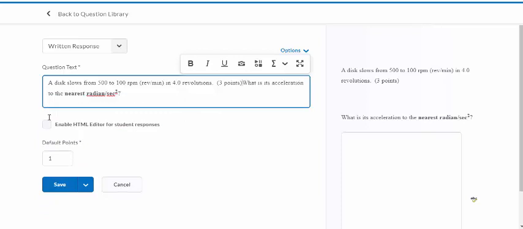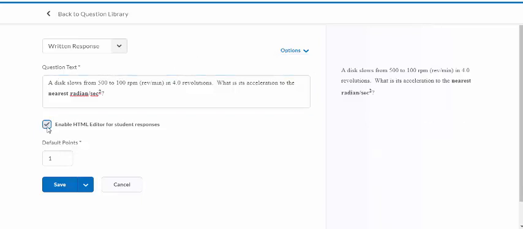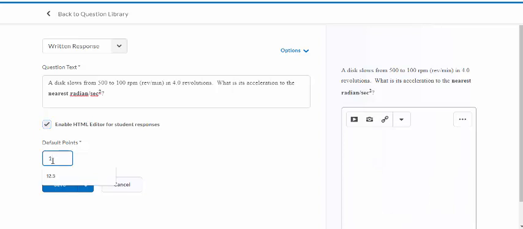Clickers, right? Conceptual stuff, problem solving stuff. And so here, right, they have to do a calculation. I enable the HTML editor in case they want to type in their response. I'm going to draw 8 multiple choice questions, each at half a point each, so that's 4 points. That means that each of my problems is going to be worth 3 points.